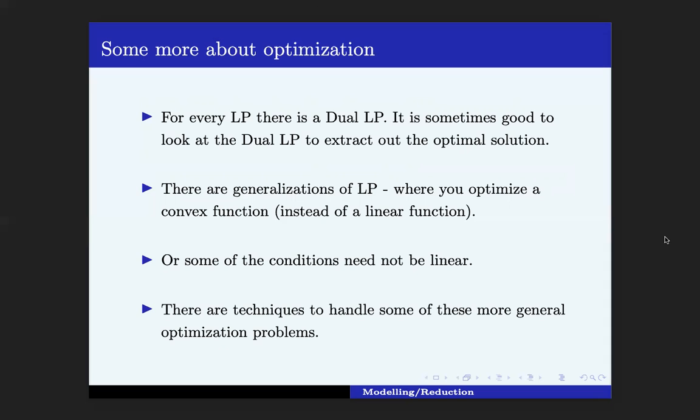Of course, the modern day optimization has moved quite far, and we don't do linear programming. We do what is called convex optimization and so on and so forth, which are much more delicate objects to handle. But the basic idea is okay. So you take any optimization problem, reduce it to some standard structure and solve those standard structures. Okay?